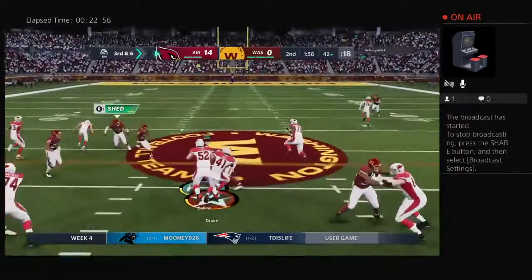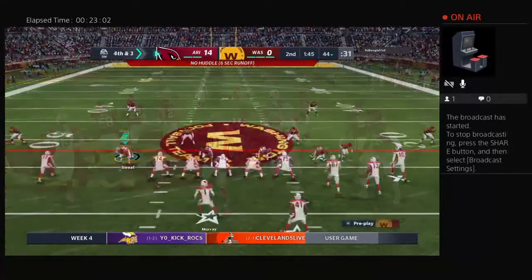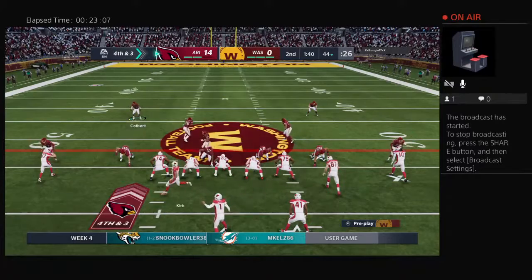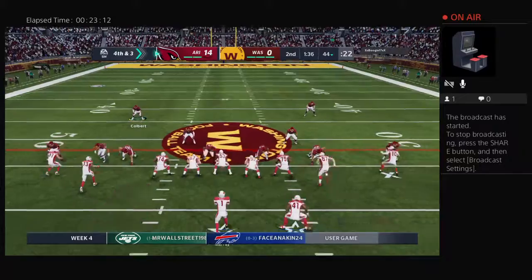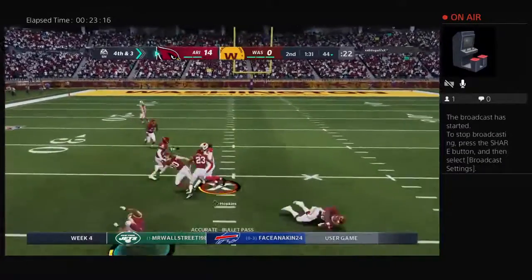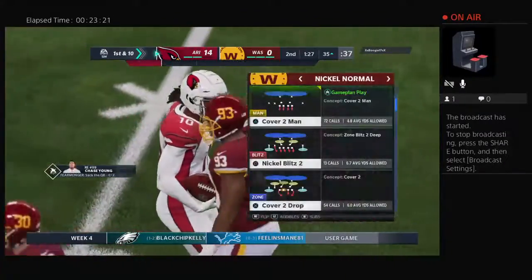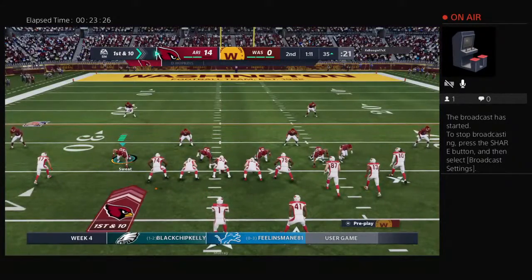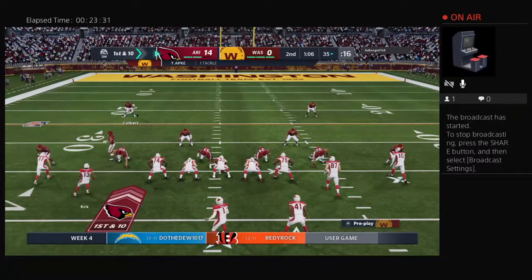On 3rd down, Drake. And he's going to take this one up only to about the 44-yard line. Just a 2-yard pickup, and that should necessitate a call for the punt team here on 4th down. A gain of 2 yards on the play. Brings up 4th down. And here we go on 4th down with Murray. And he's got the completion to Hopkins. And he's going to get this down to the 35-yard line. A big pickup there, 20 yards as they convert on 4th. Ball up to the 35 now as they come up on 1st and 10.